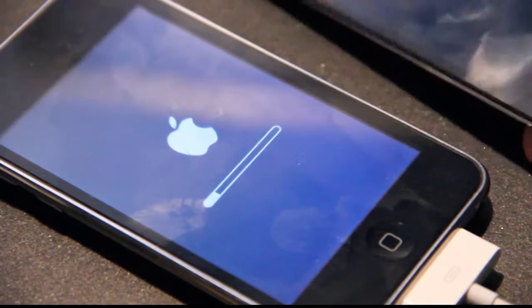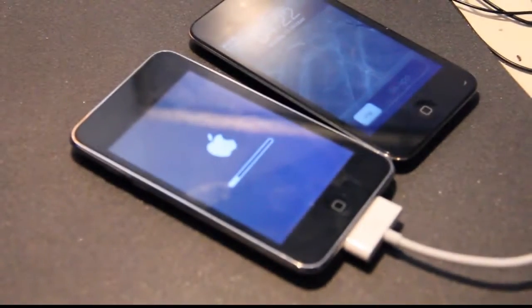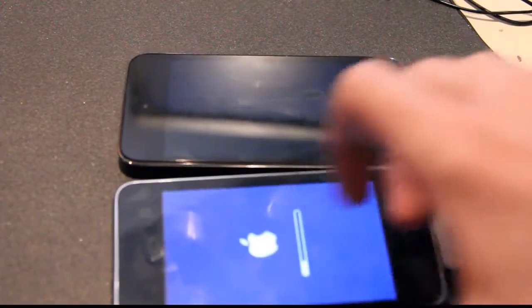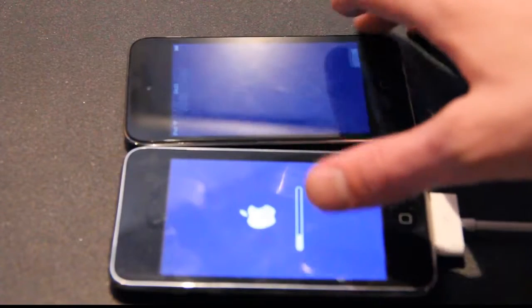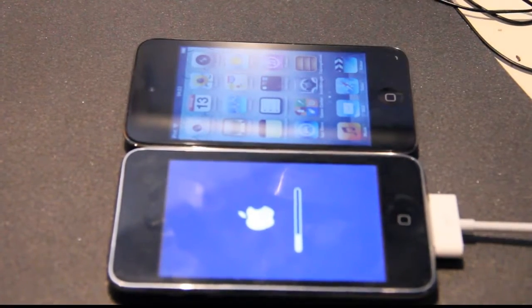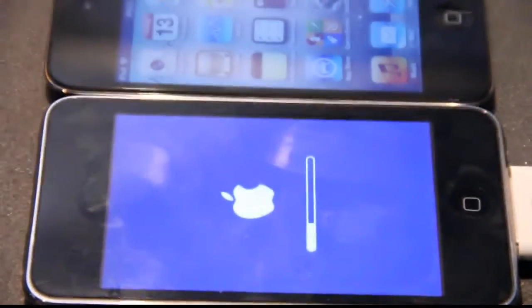So I have my other iPod here, running the latest iOS 5. Nothing special, the basic stuff. So if you put this one here, oh my god, they don't want to be friends. I was trying out the new reading lists in iOS, and I definitely believe I'm going to make a video about it, because it was kind of badass.